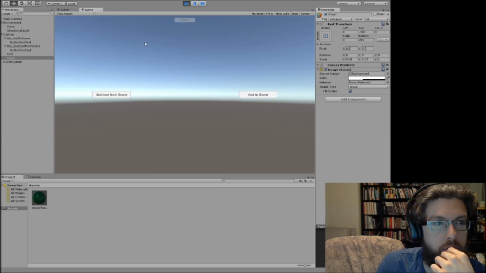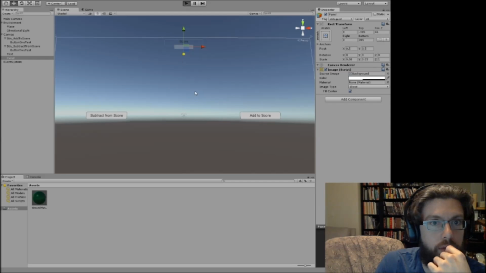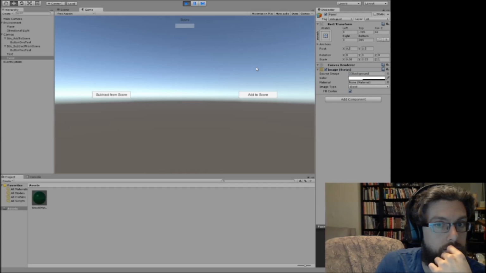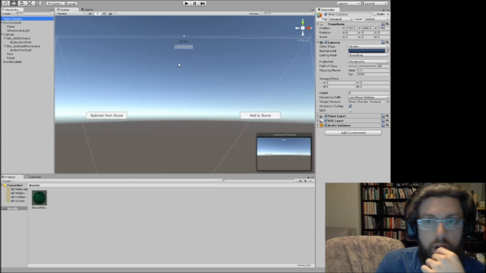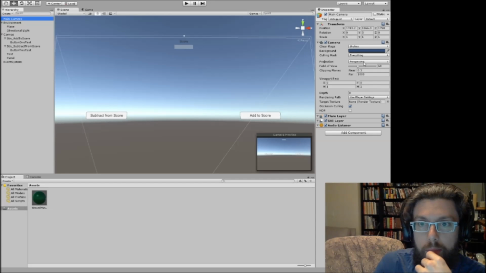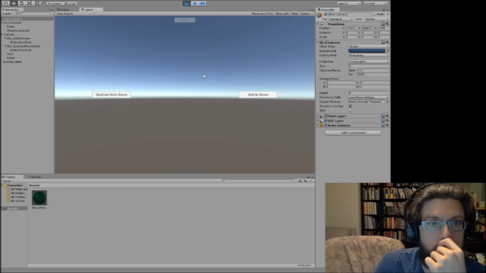That doesn't look quite right. What if I do that? Play. Right. My camera is somehow not an orthogonal camera. Projection, orthographic. Play. Nice!